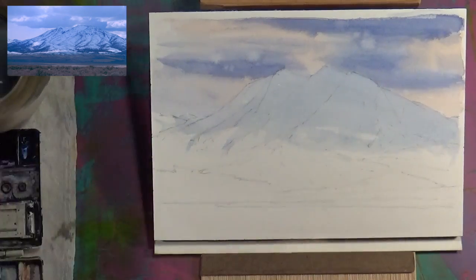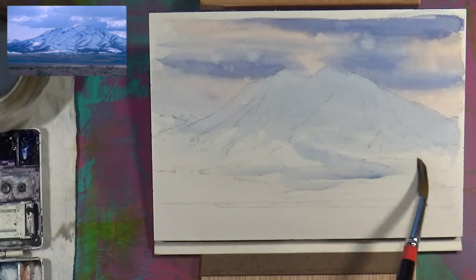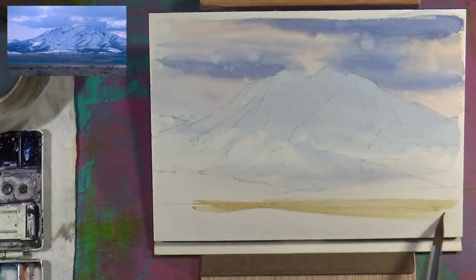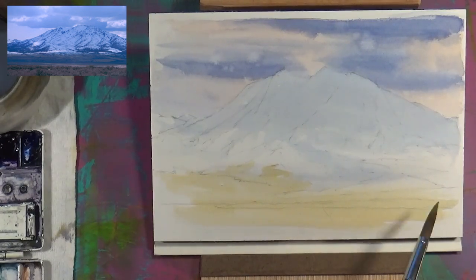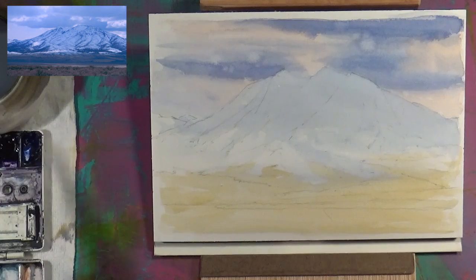Now, proportionally speaking, this beginning plein air study, and then finishing it up in the studio, it's not as accurate as what the photo shows. But as I like to do larger or more finished paintings, the drawing accuracy will come into play then. And also, again, until I've pretty well covered the paper, all of this is just the block-in stage, just laying in the foundational colors that I will build on.